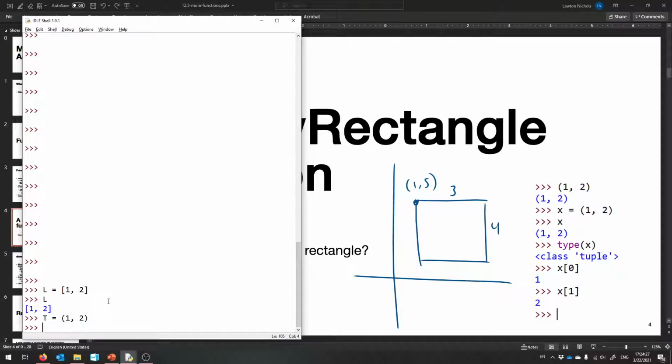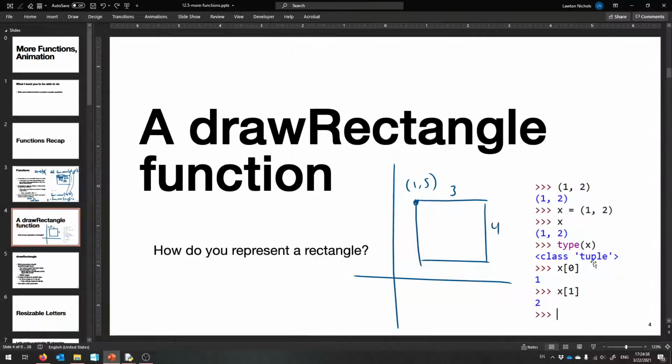And this makes a tuple. Okay, it's almost exactly the same as a list, but it looks a lot more like coordinates, so we're going to use those instead of lists. Okay, that's all a tuple is. It's just a type that holds a bunch of stuff similar to a list, and just like a list, you can get out the individual elements.